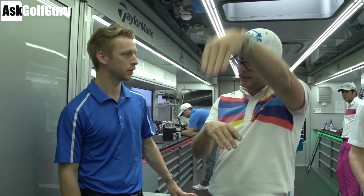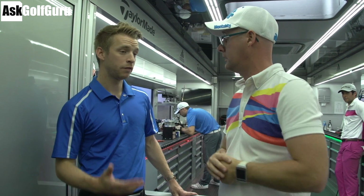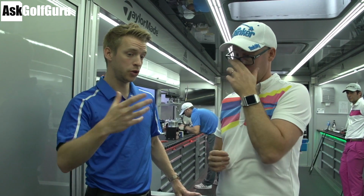So you'd be doing that on the range, and you'd be using launch monitors to check the spins and launches and peak heights and land angles and where the player wants it? Very much so, and it's using that data that's fed back through the TrackMan devices that we use. Spin rate's a big thing for us at the moment. We work a lot on spin rate to do with the low forward CG in our products, getting as much loft on the driver to match that spin rate to keep the ball in the air, and a lot of players are now, the ego is gone and they've adapted to that, and they embrace that.